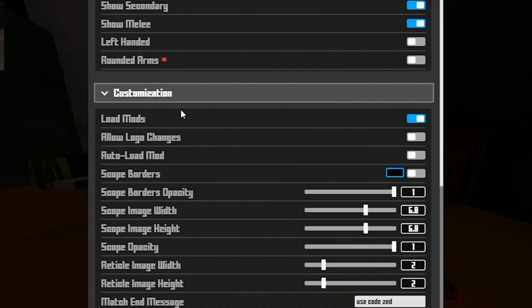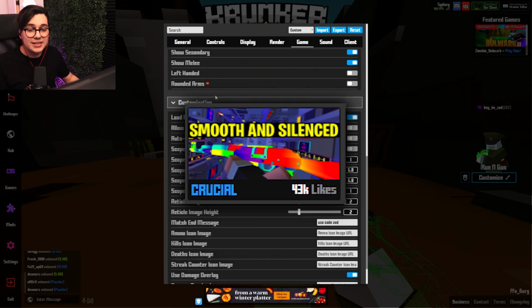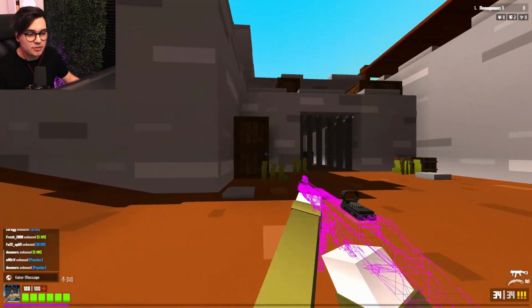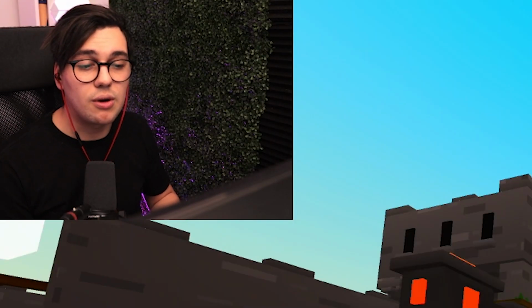Next up, we have customization. Now, this is a big one here, load mods. This allows you to have the option to load mods from the mod screen on the left side there. The only mod I recommend you to download to change your FPS would be the Crucial mod. What it does is it changes the textures in your round. So see these textures here that have little splotches around them, or this crate that has a plank going across and 4 planks at the back. Crucial will turn those into smooth textures, so there aren't any splotches, there aren't any planks. It is just a smooth, one color object.